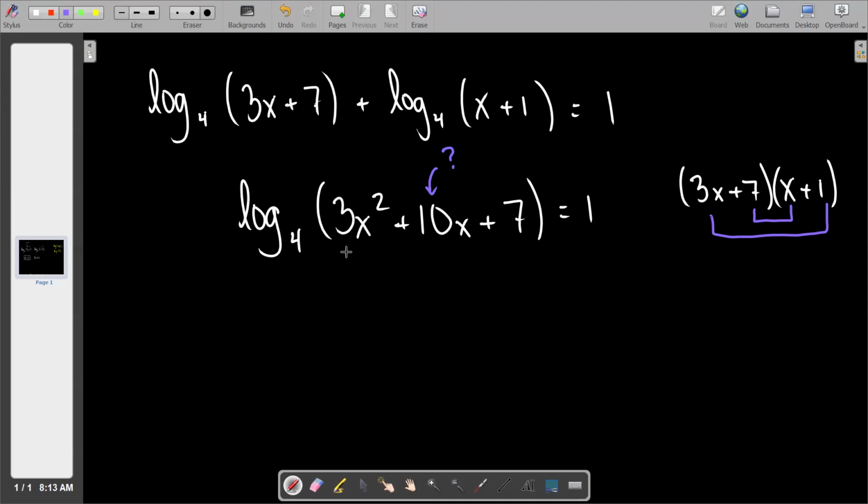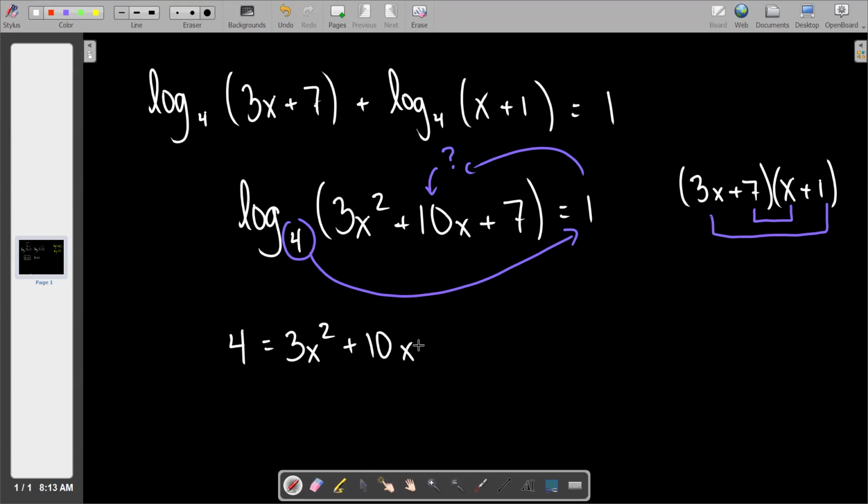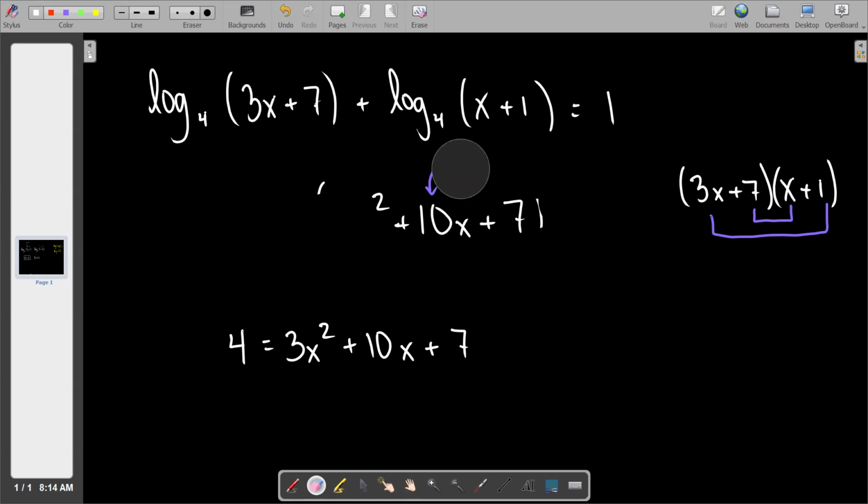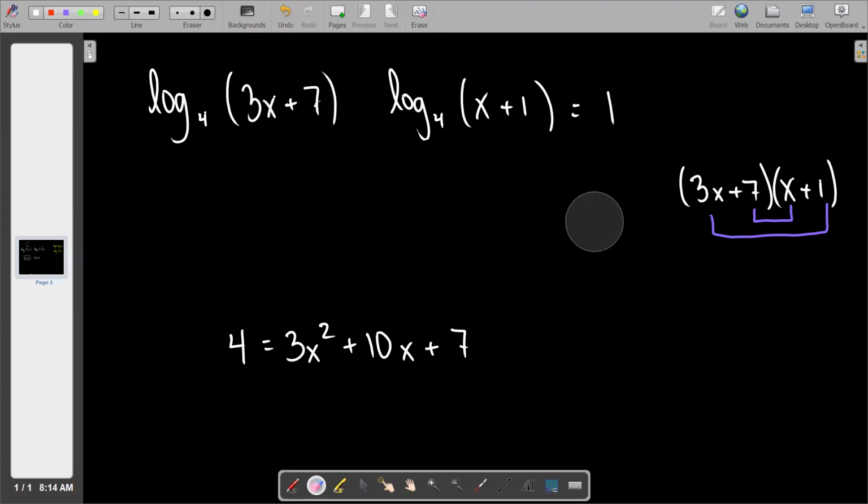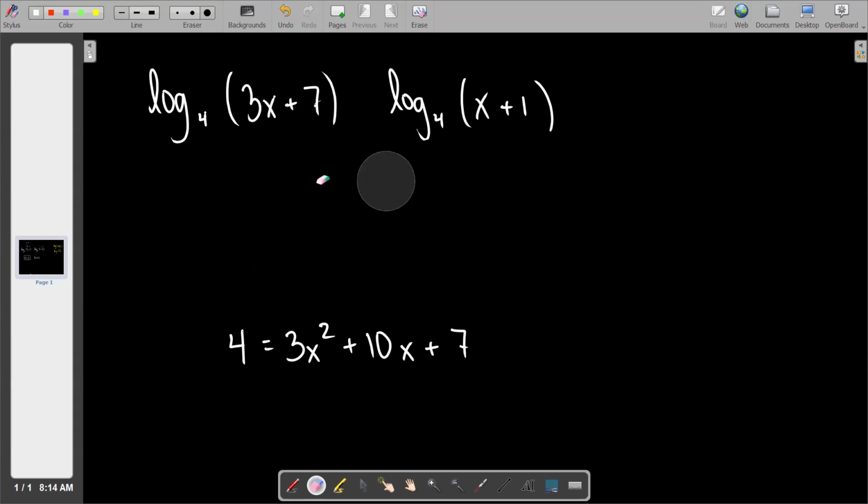Correct, conversion, right? So 4 to the power of 1 equals that. And 4 to the 1 is just 4. And that's it. Conversion complete. No more mention of logarithms while we solve this. We'll have to talk about logarithms when we come back up here in a minute. I'll just kind of clear the way. But when we come back up in a minute, all we're going to be focused on are those two logarithms to see what our candidates produce.